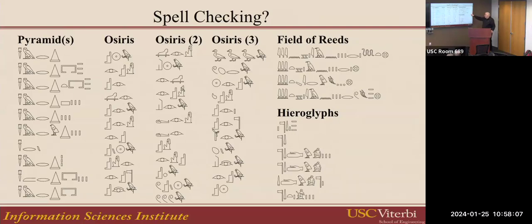Same for the field of reeds. Typically you have some reeds, all with this kind of place marker. And even for hieroglyphs, you would think that maybe they have one way to chisel a hieroglyph. But there's some variation where they have confirming letters over here, where they might have a determinative or not. And there's even different word order here. So there's some variation that adds a little bit of spice to the language. So if you write a system to understand Egyptian hieroglyphs, you need to have something that's very robust.